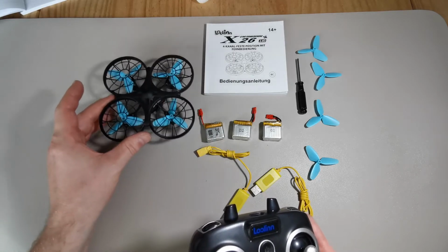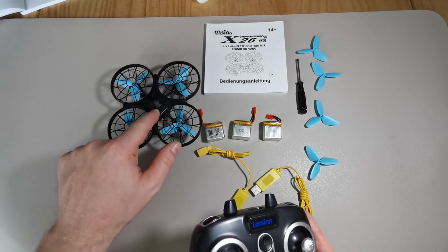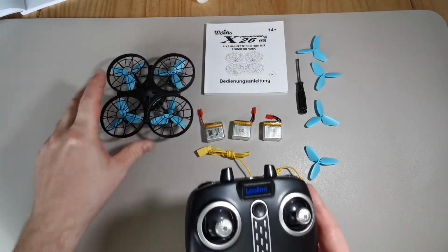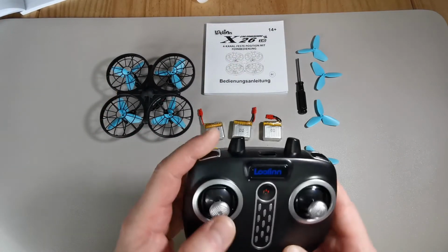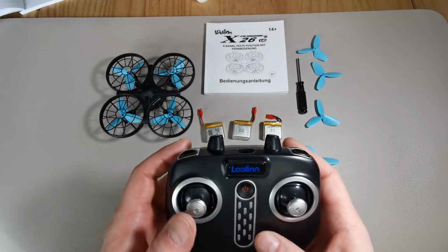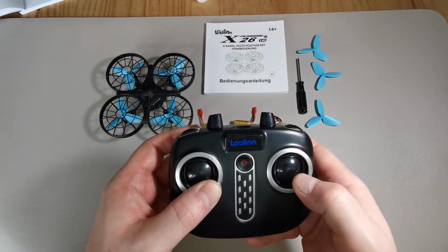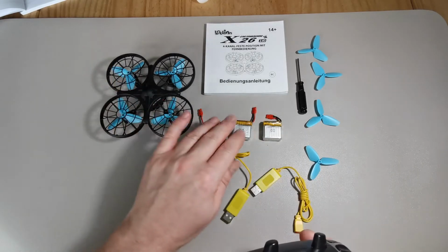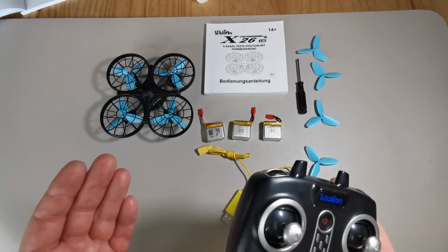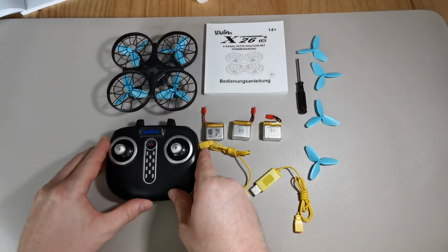To do this, you want to place it on a nice flat level surface. You want to attach the battery to the drone, obviously. Press this little on button here. You can just see it there, the little on button. Then you want to turn on your transmitter and pair it up, so it's all paired together. Then all you want to do is push them down to the bottom right corner here. The lights on this will flash. I haven't got the batteries in at the moment, and that will complete a gyro calibration. It flashes for about a couple of seconds and then you're done. So it's always best to do that moving forward.